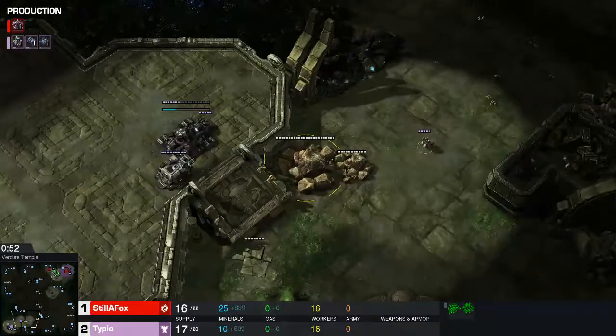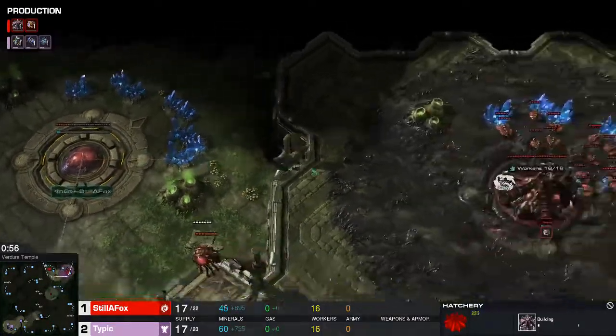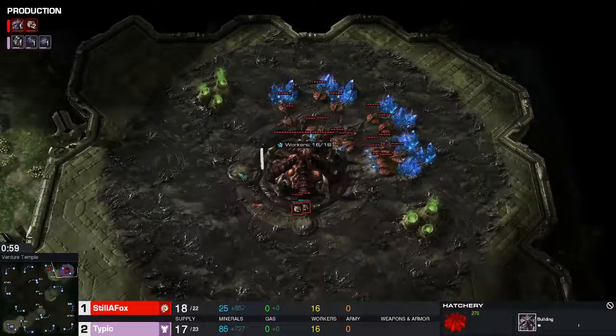SCV already making its way out on the map to scout. We do have Fox throwing down his natural hatchery before his spawning pool. So we'll see that hatch gas pool.